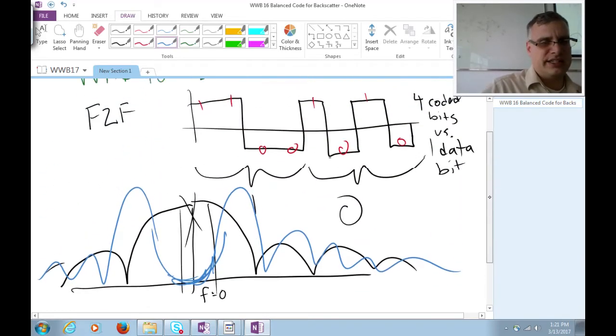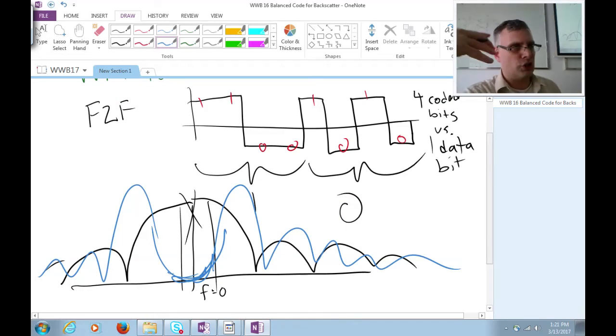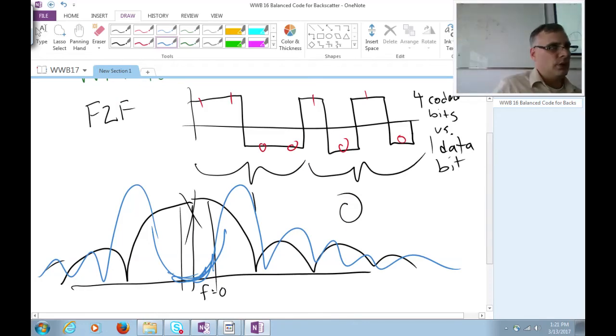Now, F2F is not the best idea in the world, though, because if we are concerned about power consumption, we said in this class, when you go to send data bits, or when you go to do anything with synchronous logic, and by synchronous logic, I mean logic that is driven by a clock. Lots of different ways to drive logic by a clock, but that's most of the logic that you're familiar with, right? Everything in your computer, your processors in your phones. These are all examples of synchronous logic because there's a clock keeping beat, running the processor at a constant clip.